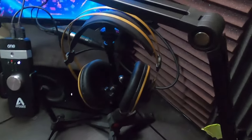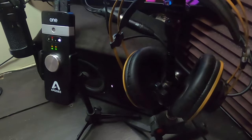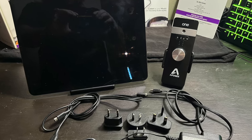It also has a great headphone amp and converters, so the playback is incredibly good. It feels quality when you pick it up and handle it too. It works great with your iOS device, you can travel with it, and it takes two double-A batteries. You can also use the cable to charge your iOS device while it's being used. All in all, I think it's a really great device to have even in 2024.